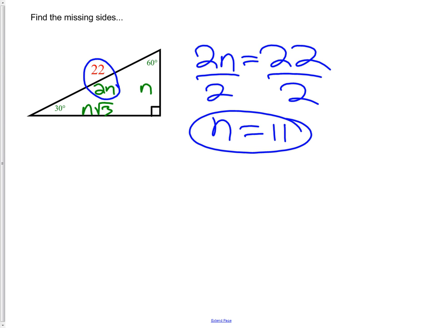That's all the more math you have to do. You now can write in the measurements of all the sides. The right hand side or the other leg is n so that side is 11. The base side is n root 3 so that makes it 11 root 3. And we're done.